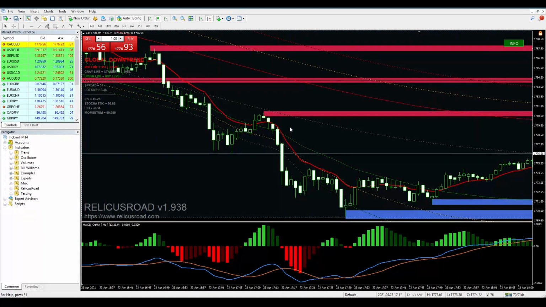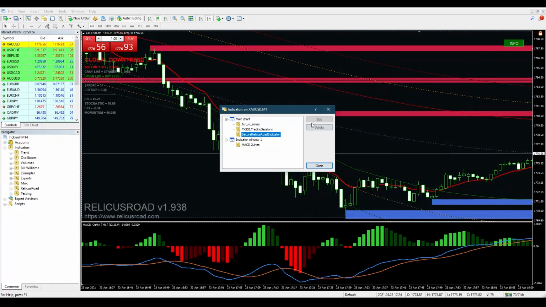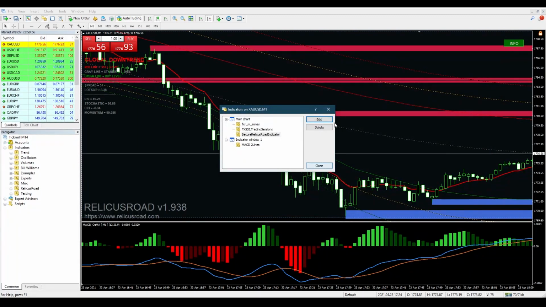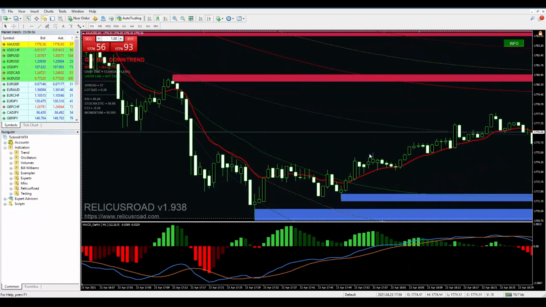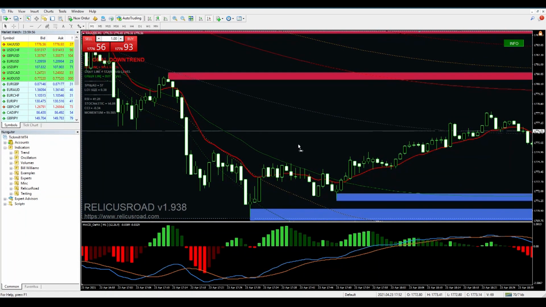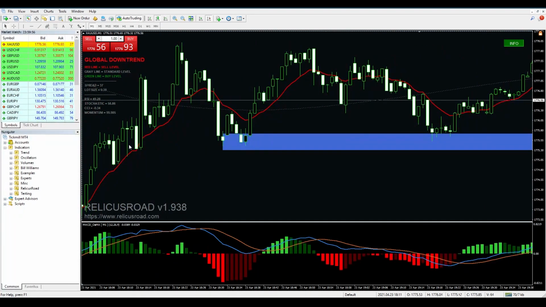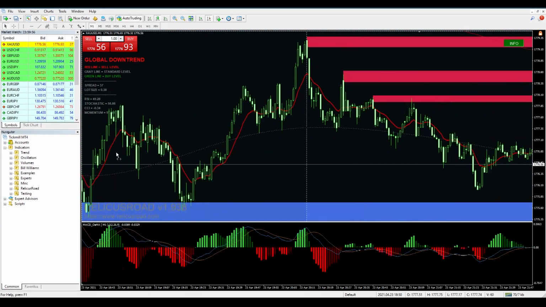You'll also see some red arrows. For example, you go to here and say show MACD arrows. These are based on MACD but improved with the road. This is a MACD strategy but improved, so you can get more risk reward and better entries. You'll see those entries also, but you have to wait.